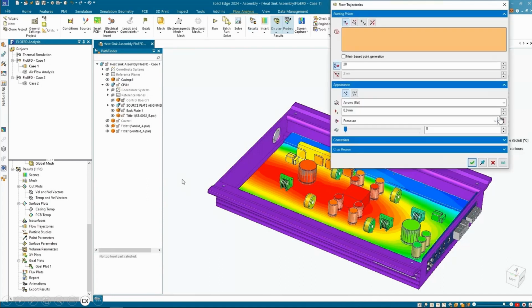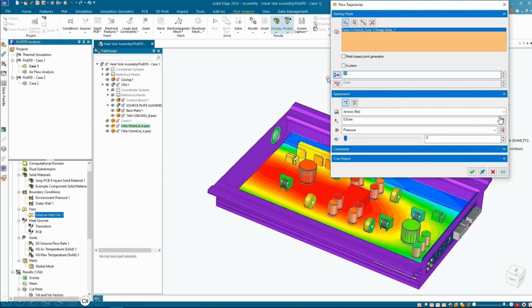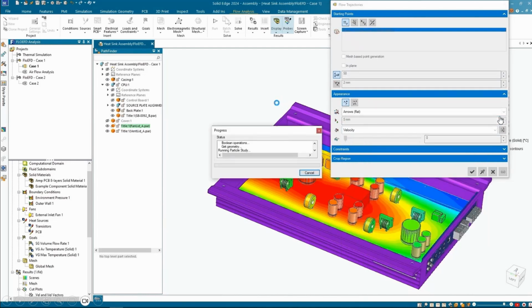Additionally, we can take a look at the actual flow trajectories of our airflow and what's being generated from the fan. We can define this as the air coming from our fan, and it makes it really easy to visualize what is occurring with our airflow.